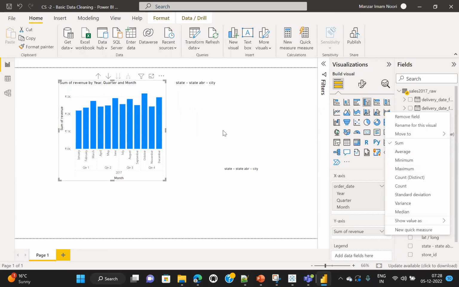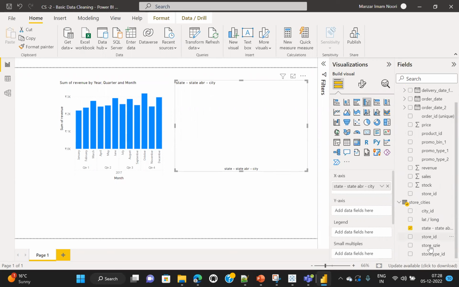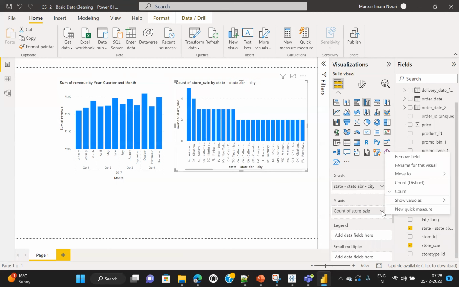But in the case of store size, we don't have it as numeric. It is a string type, so we cannot apply any aggregation method. Let's get it here in the y-axis. Now you can see that we don't have any aggregation method available. For the store size, we only have the count information available, but not the store size.